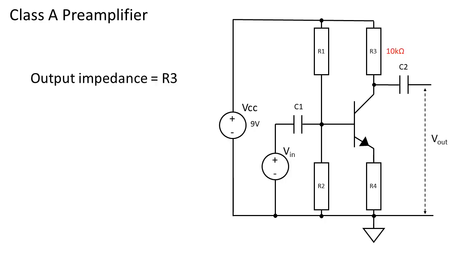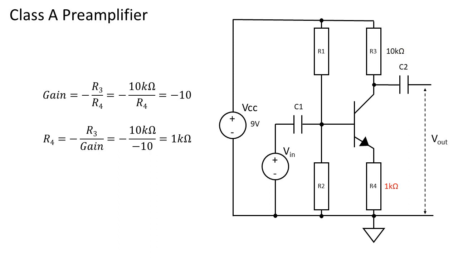So to start off we know that the output impedance is 10k ohms. This means that R3 will simply be 10k. We also wanted the gain of 10. The gain of this amplifier is roughly given by R3 over R4. This results in R4 being 1k ohm.